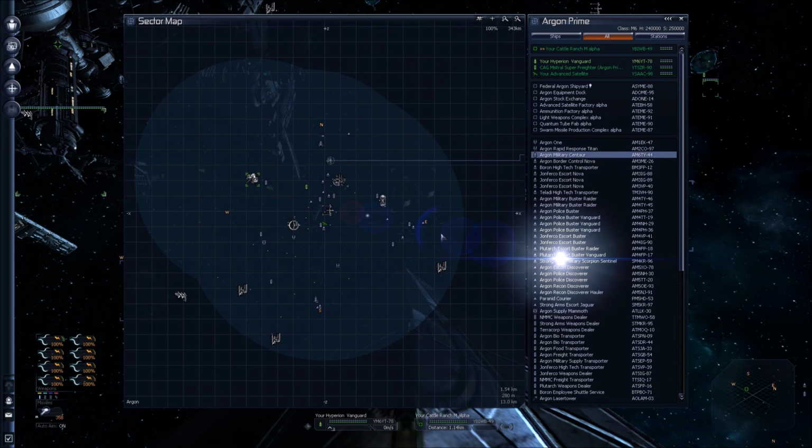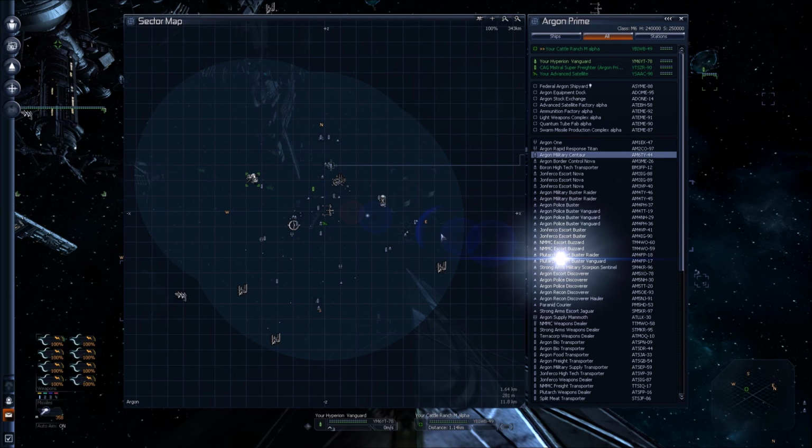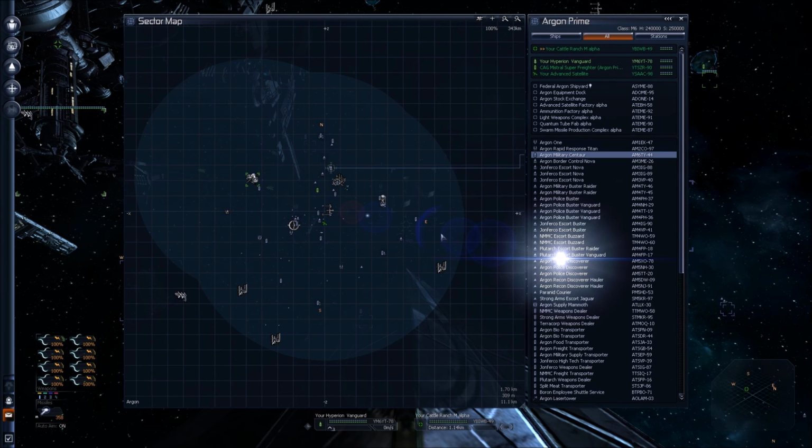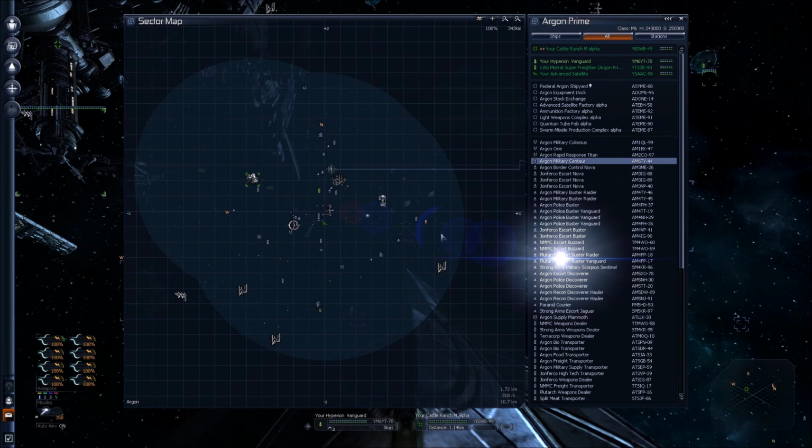All right, so that was the commodity agent, which is basically your way of automating the resource gathering, as well as, if you wanted to, you can actually have your CAGs do the selling of your products too. Now, I wouldn't suggest that for a low level CAG. You may want to wait till they've leveled up a bit so that they start using the jump drives. The cool thing is, as they level up, they'll also buy drones to protect themselves, they'll buy energy for their jump drives, and they'll be more versatile out there. If they get attacked, they'll jump away, and they'll do other things as they level up. So definitely worth trying to level up your CAGs, as well as your traders, as well as your internal commodities group, too, which I'll make a video for as well.